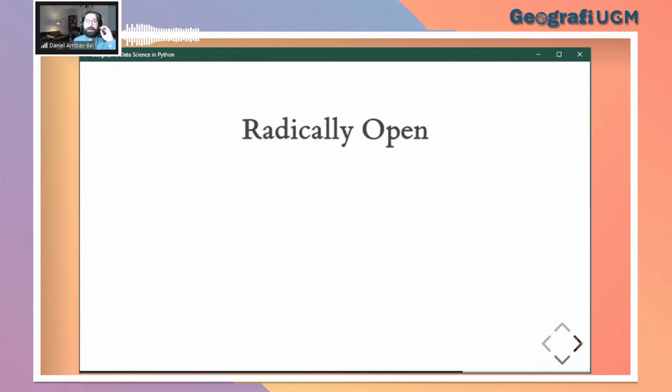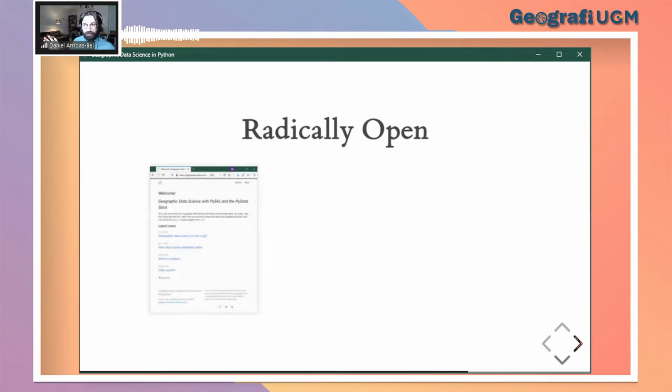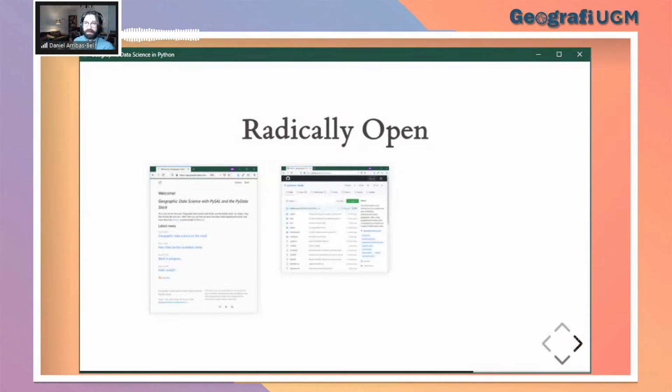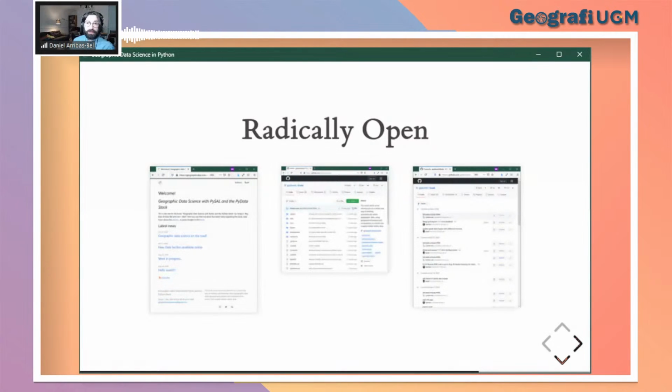We're also taking what we call a radically open approach to writing the book. There's a website where you can follow updates on where we are with the book, and every time we do a talk like this one about the book, it gets posted there. Once we publish it, every activity that has to do with the book will be updated there. But that's basically a blog. So that's open, but it's not radically open. However, the book itself is available as a GitHub repository, everything. Not only the exercises as other books do, the entire content of the book is available online. You can go to GitHub and explore it, or you can go to the website where there's a rendered version ready to read. And also, we're writing it in the open, right? It's not that we decided to write the book and then put it out there.